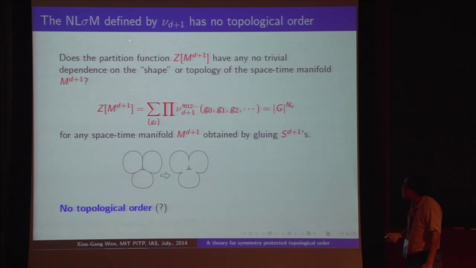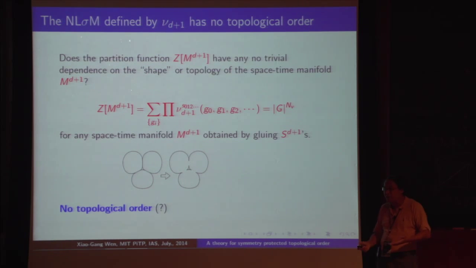It's very, very simple. Then you'll say, well, this is non-trivial, you can say it depends on something. But this dependence, we say, is trivial. It's just a volume dependence, and it corresponds to shifting the ground state energy. So we can redefine the ground state energy to cancel this volume term. Then once you do that, this is equal to 1. So the partition function equals 1 on any space-time manifold. So this is the argument to say that this path integral defines a trivial state, a non-topological state.